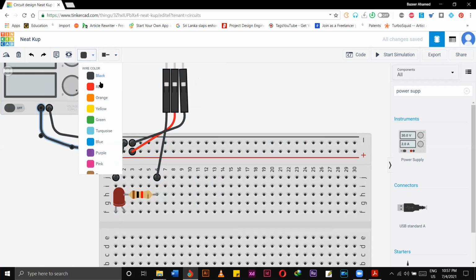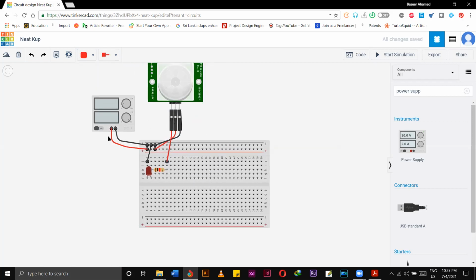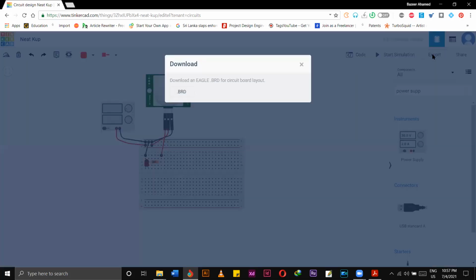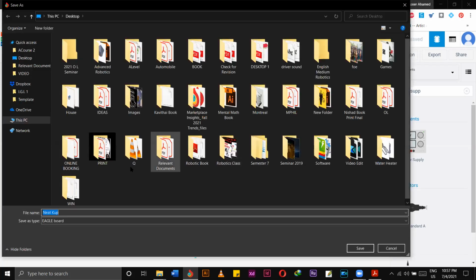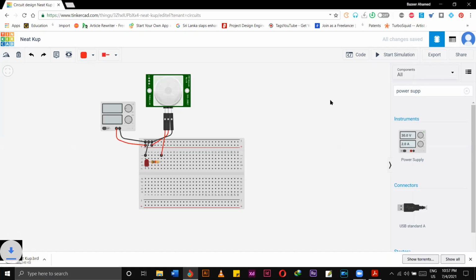Then after that you have to edit the color code. This one is red. This one is also a red color one. So that's all, right? This is how you can connect the circuit. Now you can export this one. So I'm downloading here. I am going to save this here. I will share it. I will share the screenshot of the image as well, right?